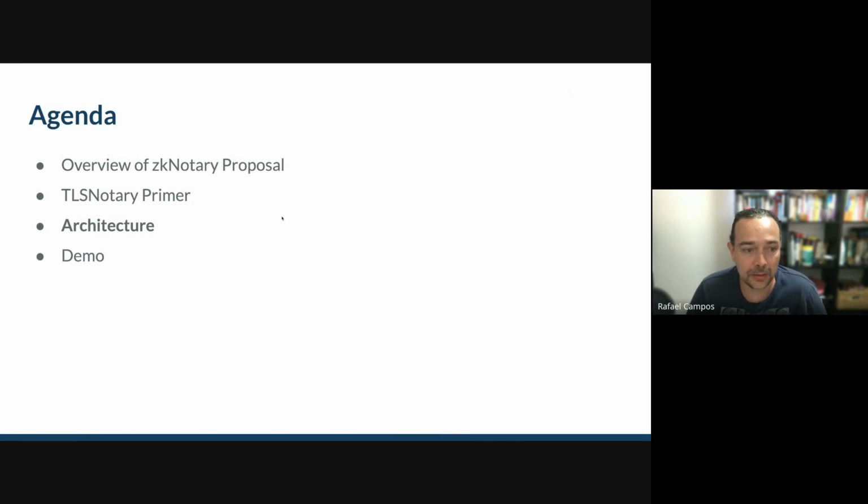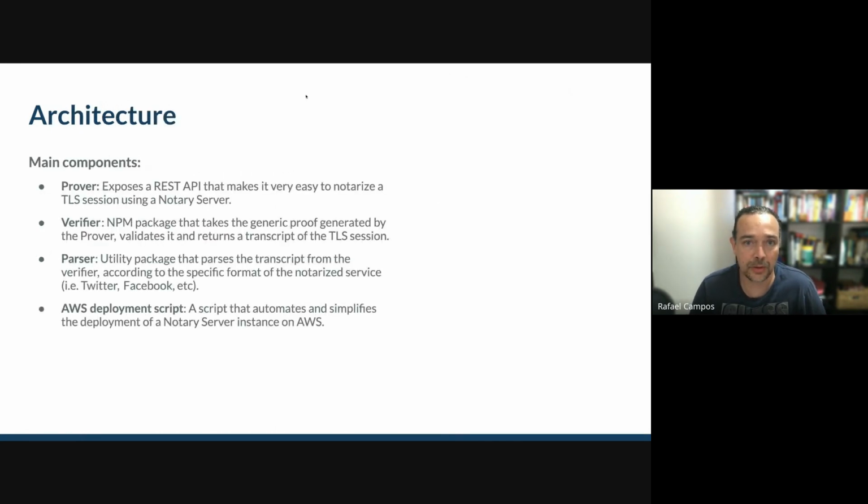Okay, so now to the architecture. I have divided my project into four different components. The first component is called the Prover, which is basically the TLS Notary server. What I did was to wrap a REST API around the TLS Notary project. I have a web server running, waiting for calls from outside.